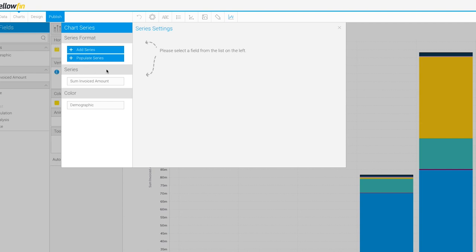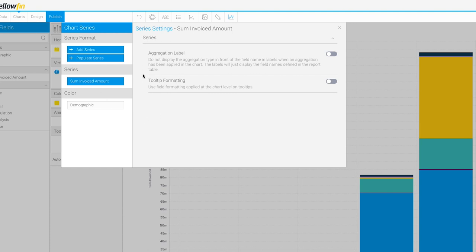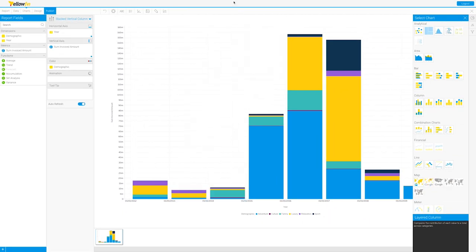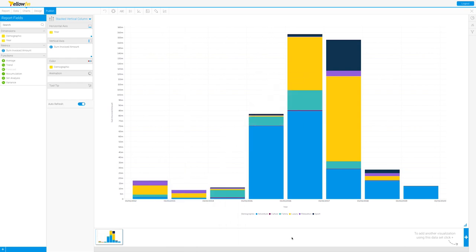And so that would allow you to do things like set the thickness and the colors and the space between the series and that kind of thing. So you get a very specific representation of the style that you want to have. In addition, Yellowfin actually allows you to create multiple charts on a single data table.